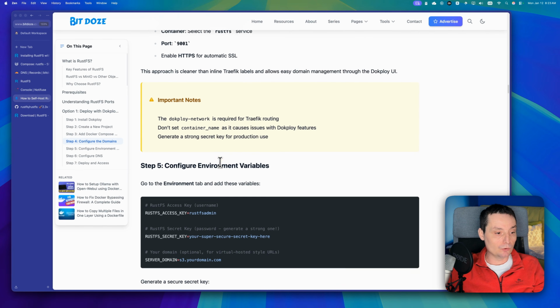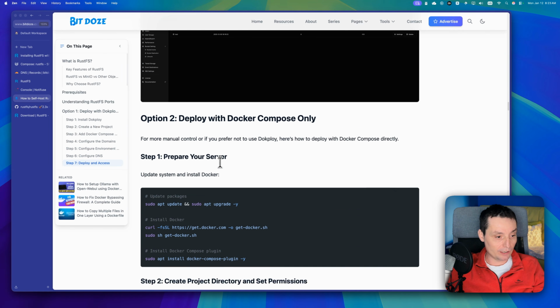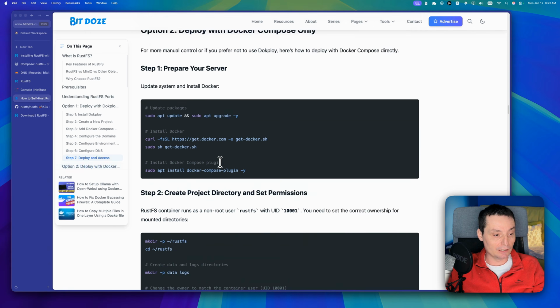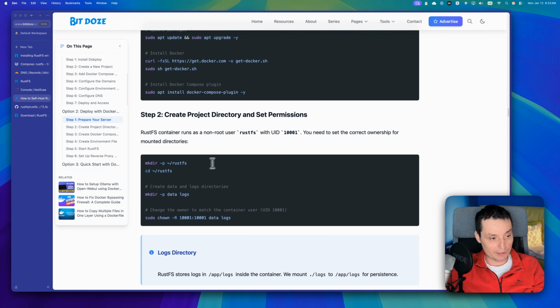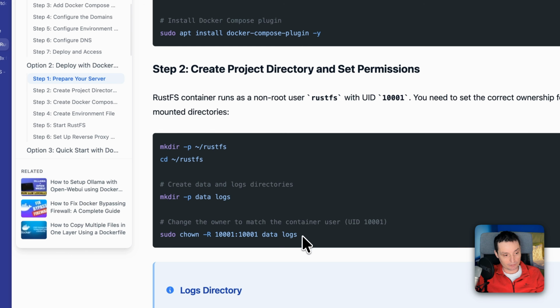In case you want to deploy this with Docker Compose, I have also created the details in here with what you need to do. So basically you need to create the files, you create the directory in there, and you need to set the 10001 user on the files that you've created, because this is the user that is used internally by RustFS.